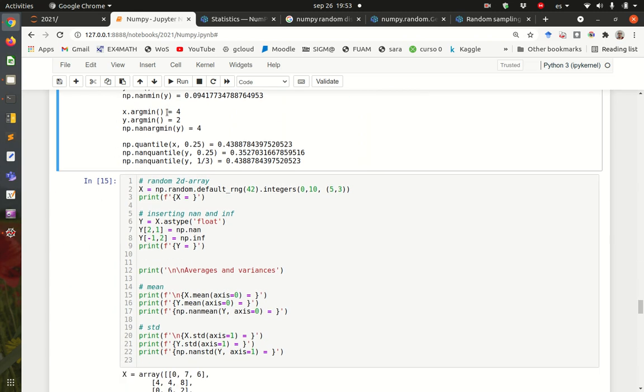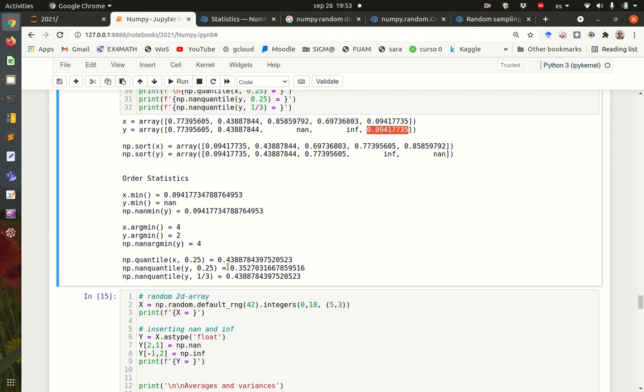If we try to compute the quantile of these two arrays, I'm going to find that the 25% quantile is going to be given by this number, which is exactly this number over here. This is 0.25, the 25%.